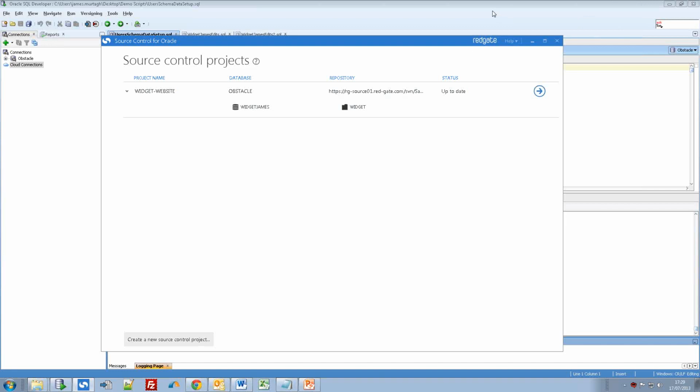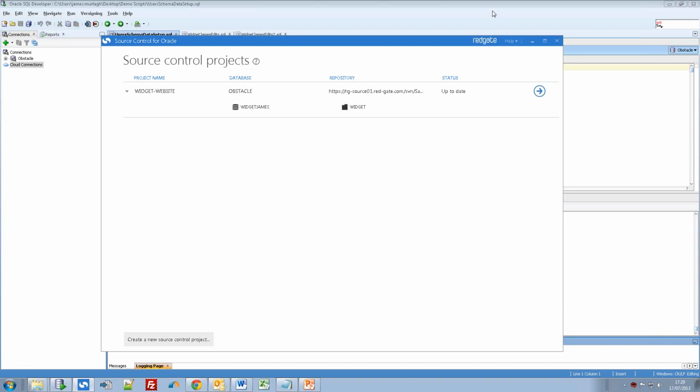So I was just trying to explain how the product works and the demonstration over the next 5 to 10 minutes. What I'll be going through. The little graphic that was up on the screen before was just to explain that as you're making changes in your editor, you can use any editor, Source Control for Oracle is going to monitor the difference between the database and your source control repository. It's going to highlight any differences, it's going to notify you, and then it's going to take all of the hard work out of checking those changes into source control.